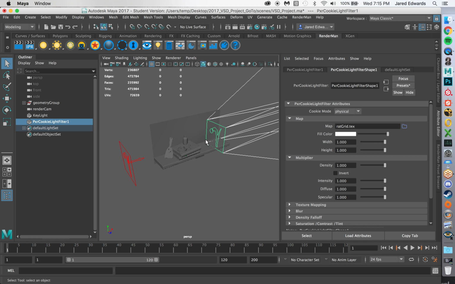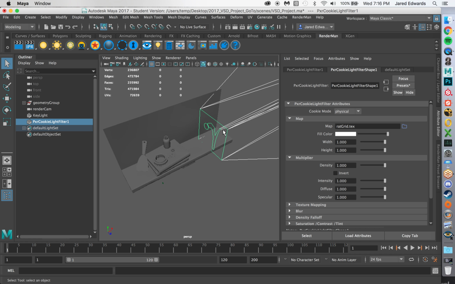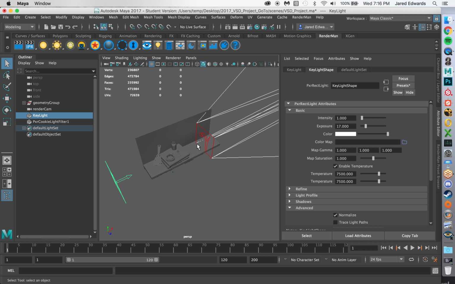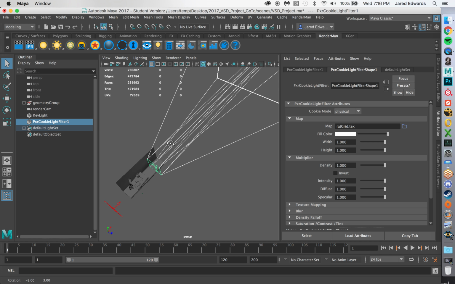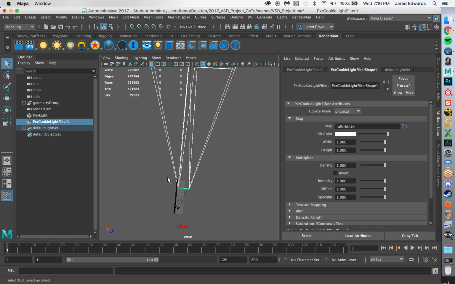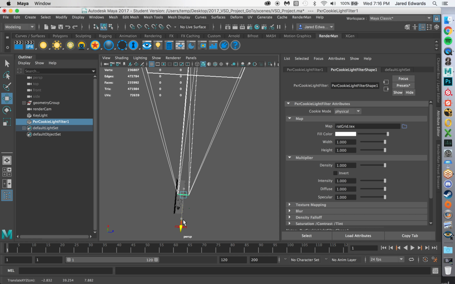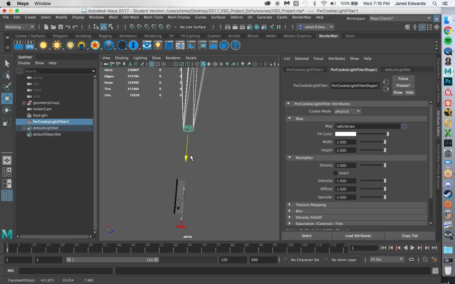Think of this like a window frame, like an open window. I have light going through a window way over here, which does not make any sense because that means the shelf is sticking out of the window outside, which is pretty stupid. But I have light going through a window, and you can actually see when light goes through the window the direction the light is going to fan out. So if the light was a lot closer to the window, it fans out wider, more distance, it focuses more in, kind of like a spotlight.